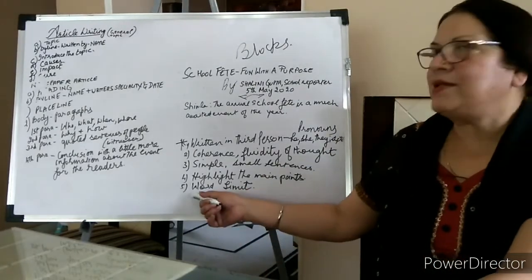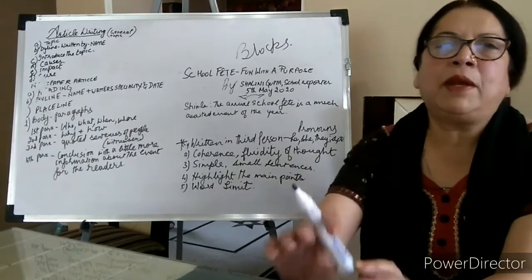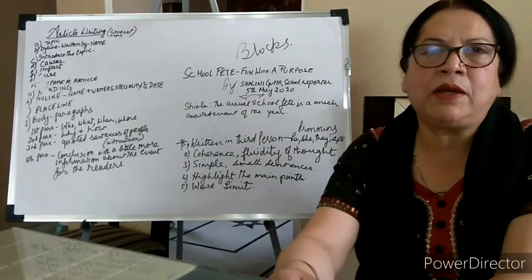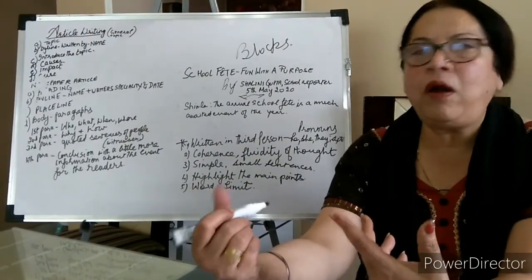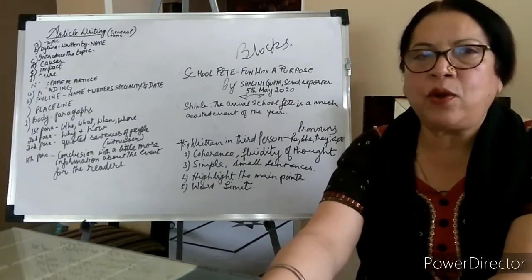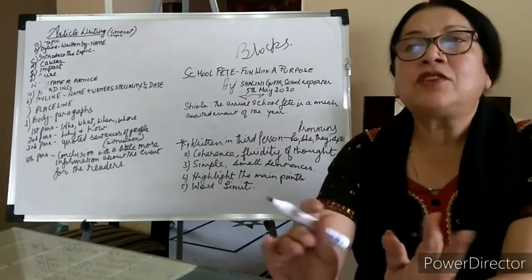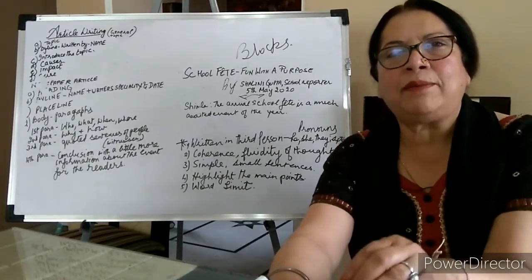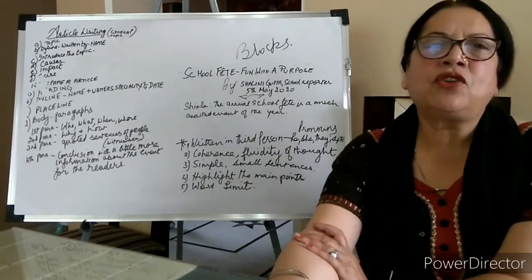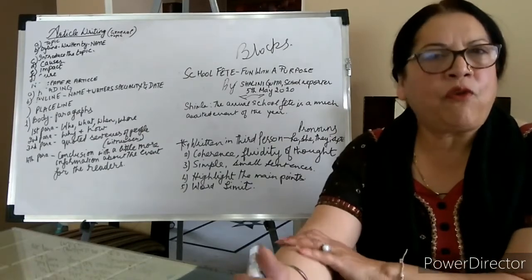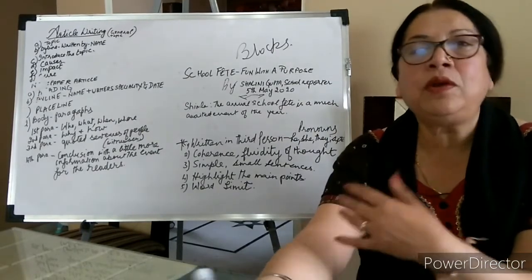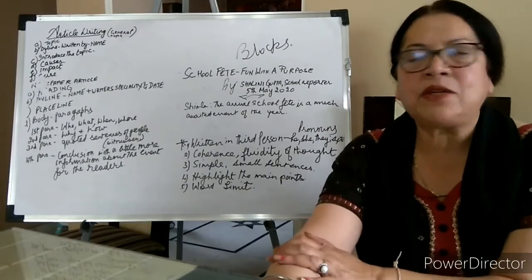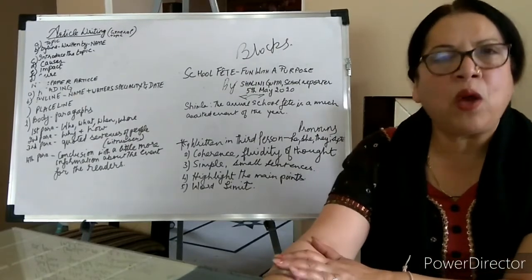Okay, and always adhere to the word limit. Don't exceed the word limit. It doesn't mean that if you write more, you'll get more marks. No, in fact, your marks get deducted. So the best thing is to know how much to write about something, and your paragraphs should not be more than 4 to 5 lines or things like that. Don't write very, very big paragraphs, and don't exceed the word limit.